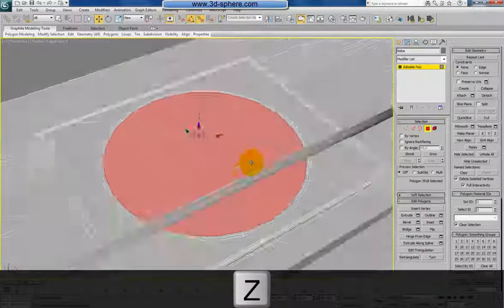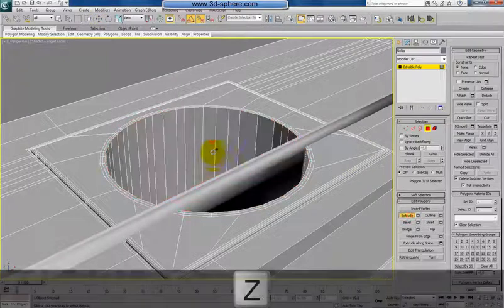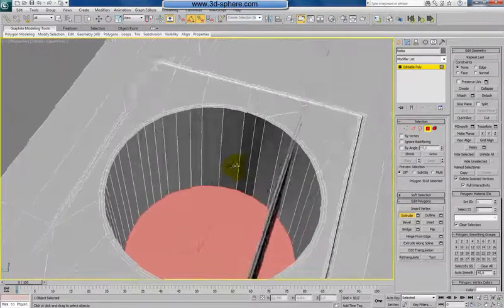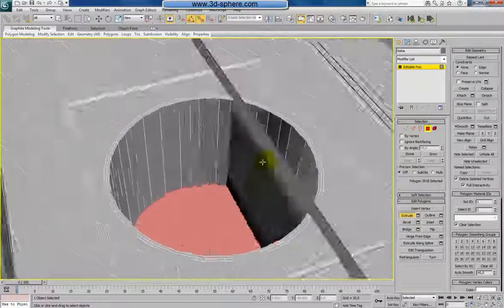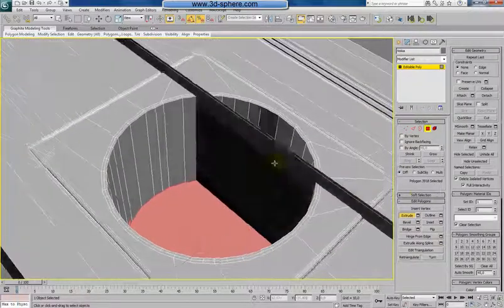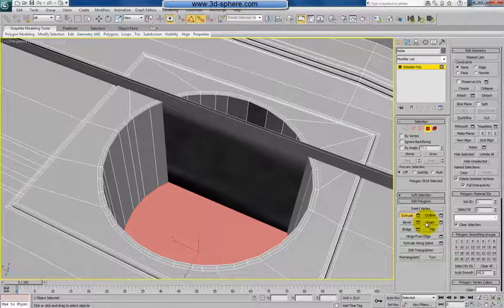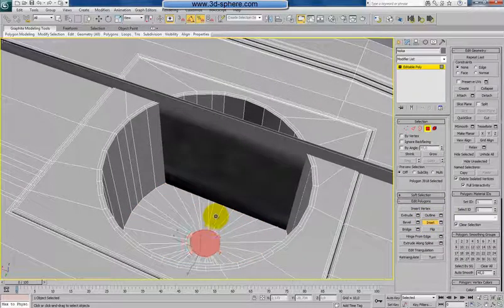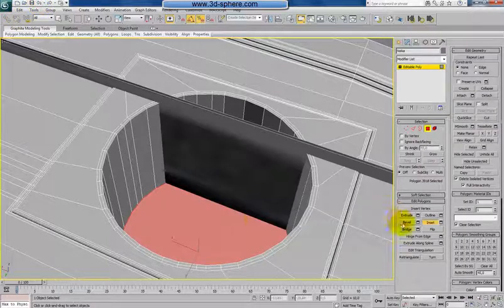Z to zoom. Now I'll extrude this back, straight back, somewhere here. Now I think I will try to use the bevel tool, and I use the inset tool.